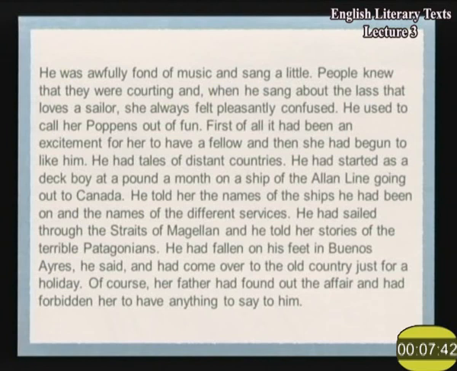He was awfully fond of music and sang a little. People knew that they were courting, and when he sang about the lass that loves a sailor, she always felt pleasantly confused. He used to call her Poppins out of fun. First of all, it had been an excitement for her to have a fellow, and then she had begun to like him. He had tales of distant countries.